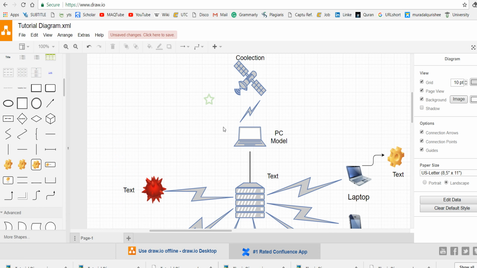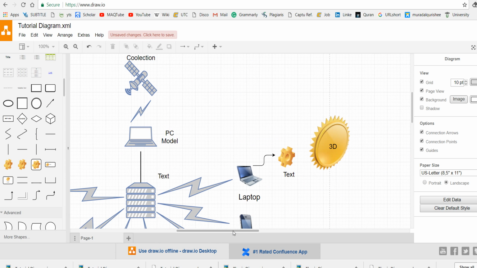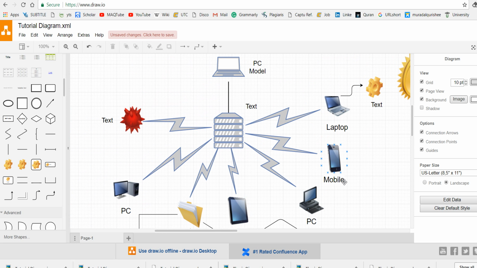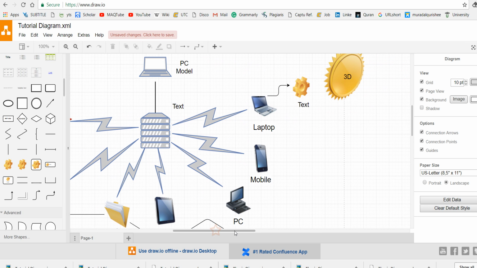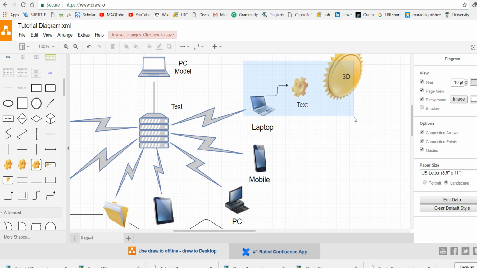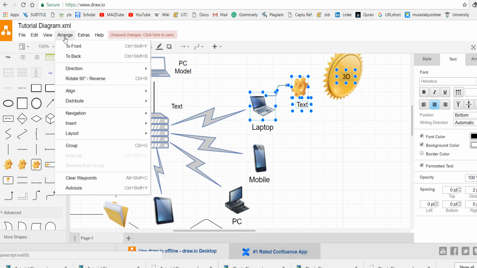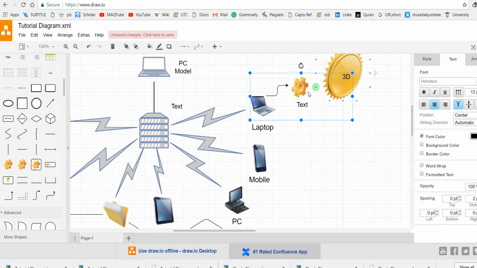One more important thing is that if you need to make a group of these three things, select them and go to Arrange and group them, and they are all grouped.